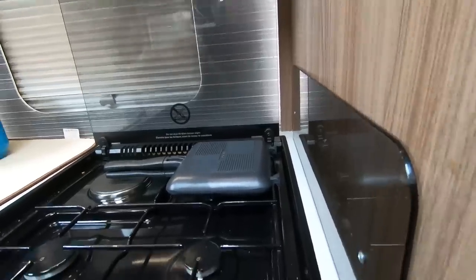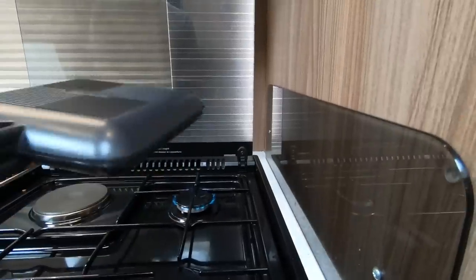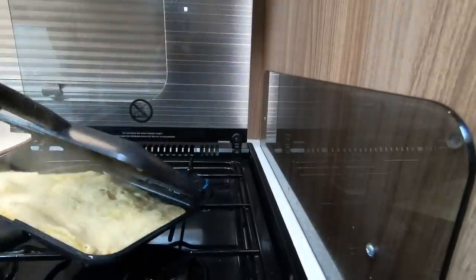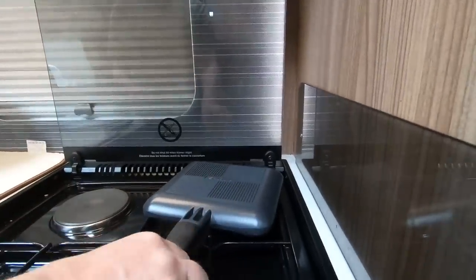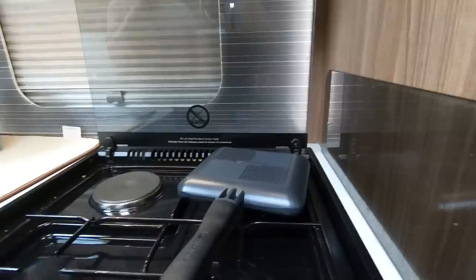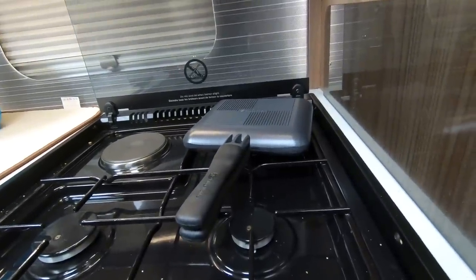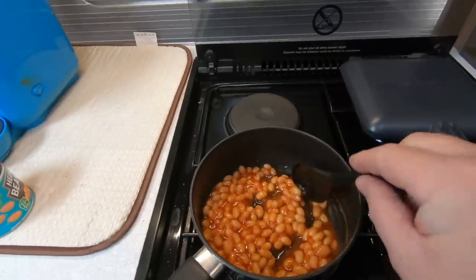The great thing about doing an omelette in here is that you can check how it's doing — you can open it up, have a look inside, and flip it over. I'm going to do the other side now; that side's nearly done. I like those handles, that's much easier. We'll have a few beans with it.